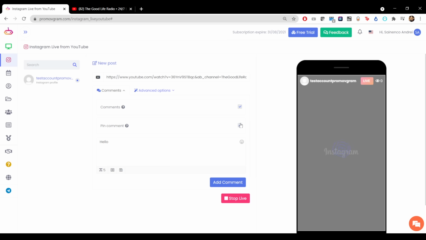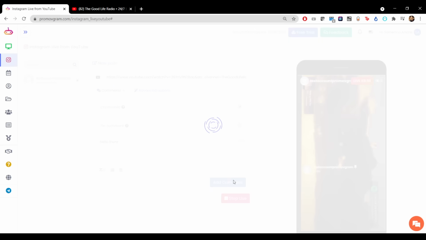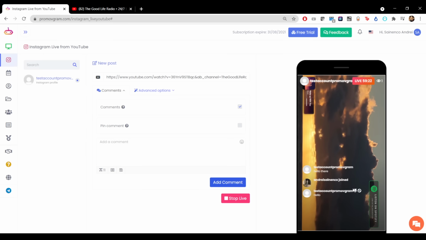A very useful feature is the ability to work with comments. So if you need, you can add responses to any of your followers. Let me access it from the phone. Here it is. You can also block users and pin or unpin other comments by using buttons from the preview pane.